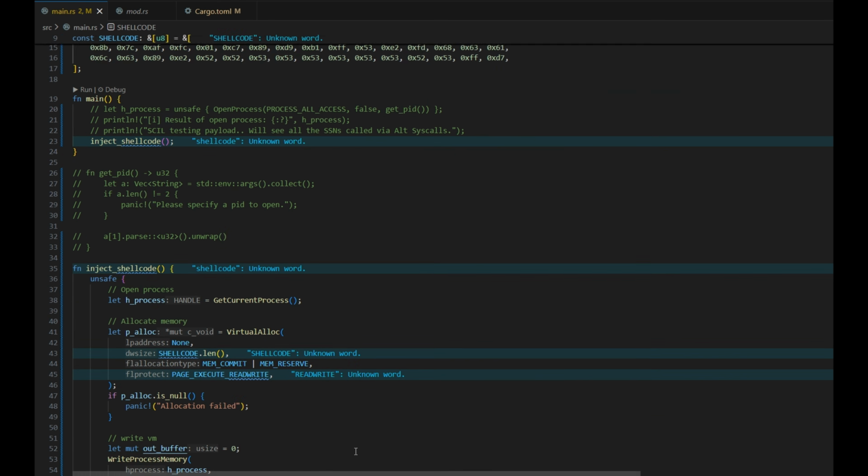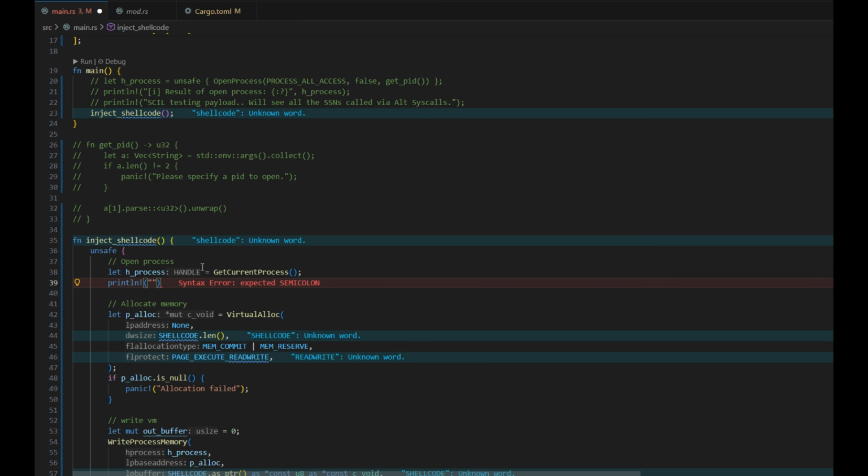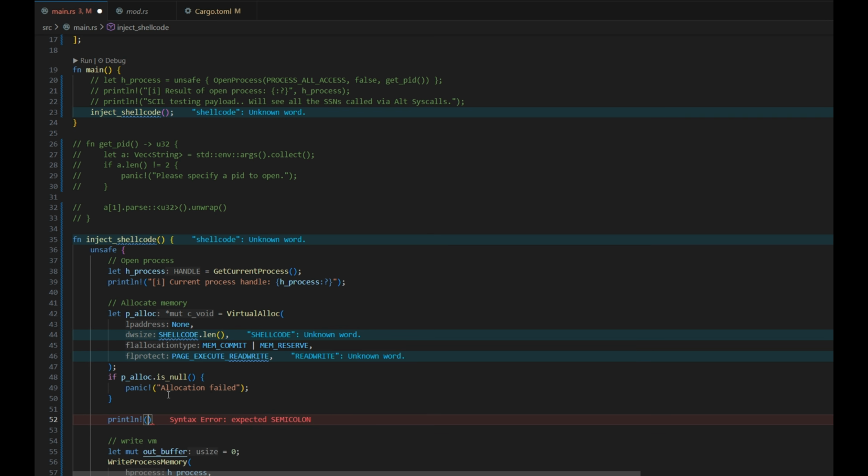The one last thing I'll do here is let's add some prints. So we'll say println current process handle, and then we'll just do something like this, h_process. Allocate memory. So let's do println allocation of shellcode memory.